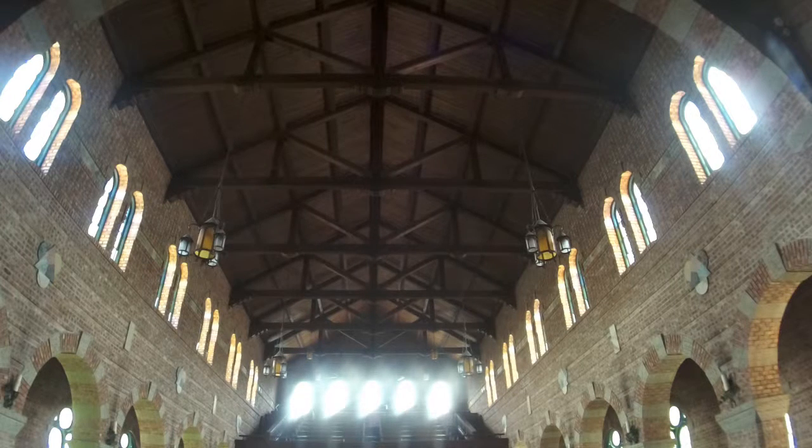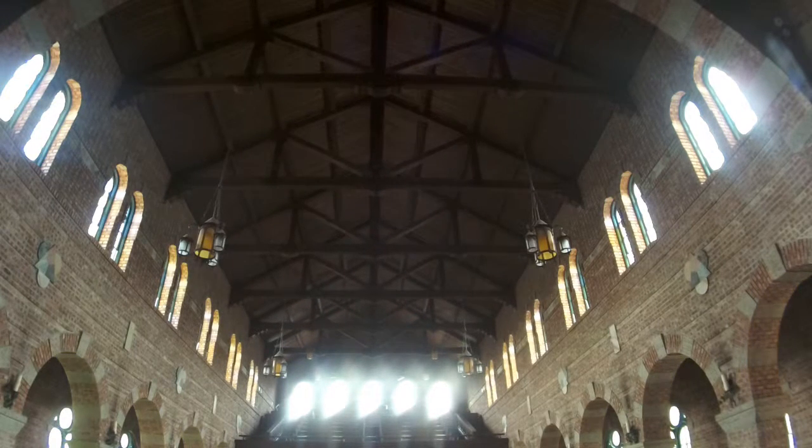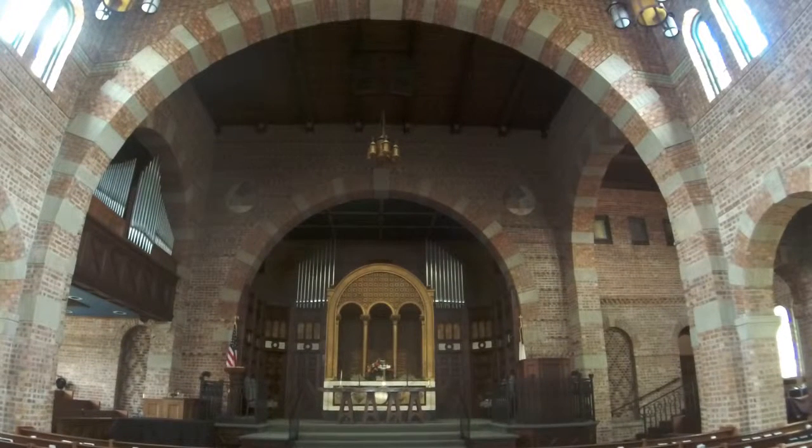Even the wood trusses and the beam ceiling bring to mind several images — Noah's Ark, and the rough-hewn construction that was probably like the table around which Jesus hosted the Last Supper. The main chandelier above the chancel area is a seven-light fixture reminding us of both the beginning and the end: God's creation in six days and resting on the seventh, and in Revelation, seven angels who had seven bowls containing the seven last plagues.